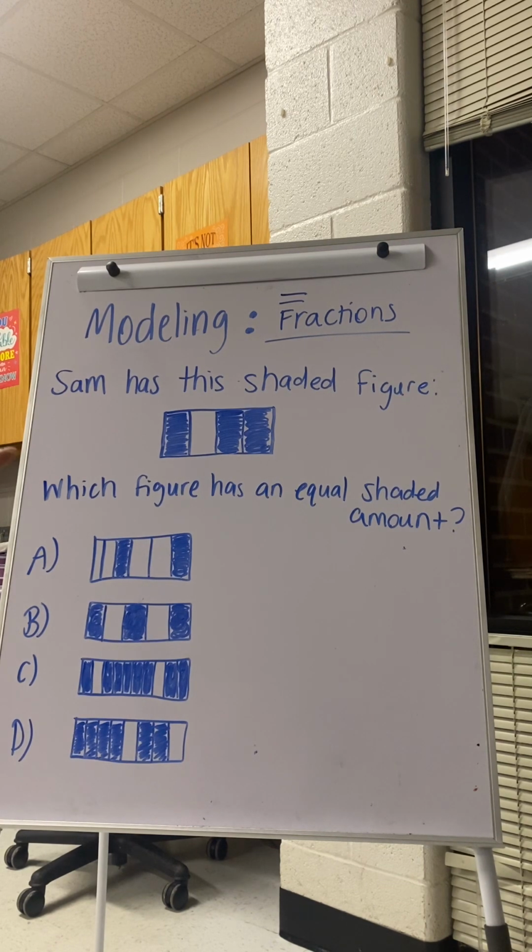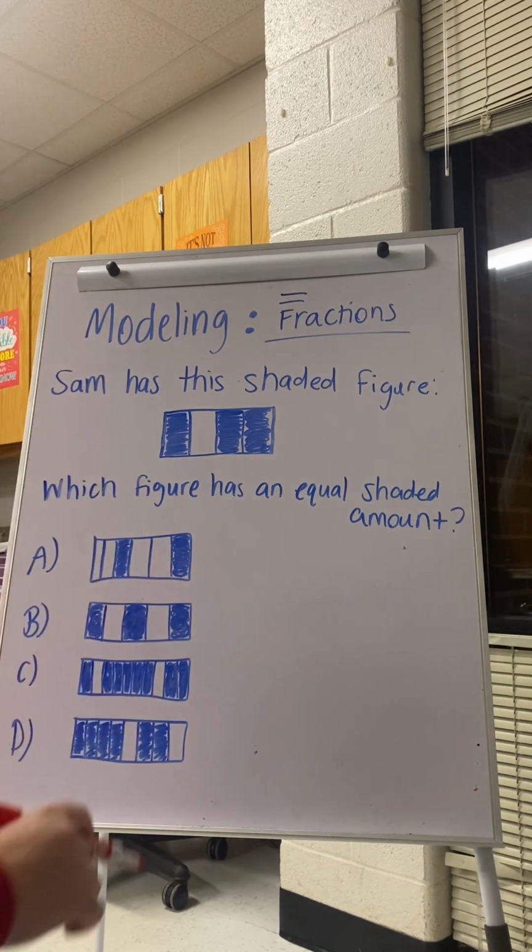So then you actually have to notice down here, these models are already shaded for you, ready for you to figure out. So what I want you to do is pause this video and see if you can figure this out on your own. It might take you a little bit. Double check your work and then come back for the answer and we'll go over it together. All right, so I'm going to read it once again. Sam has this shaded figure.